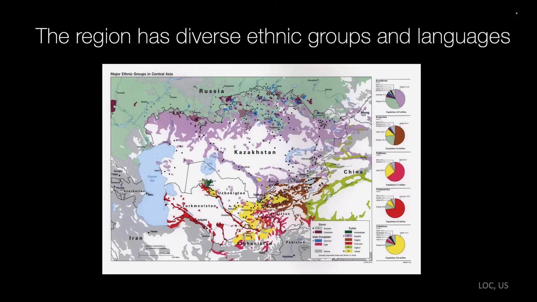This ecological diversity is important for our understanding of natural selection in the region, because we have people living in very different ecological zones who have likely experienced differences in selective pressures. There are many diverse ethnic groups and languages, and what is interesting is the mixture of the various groups, which is likely due to more recent events such as the forced movement of people during the Soviet era.